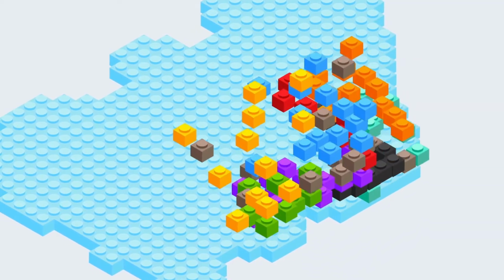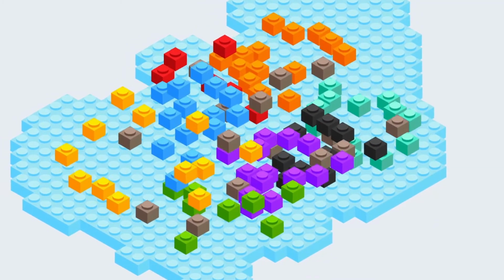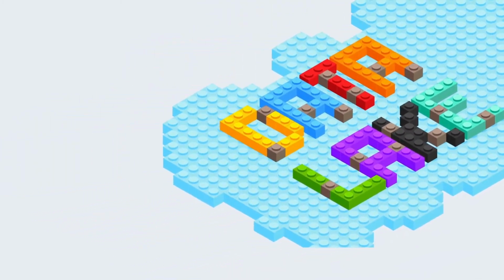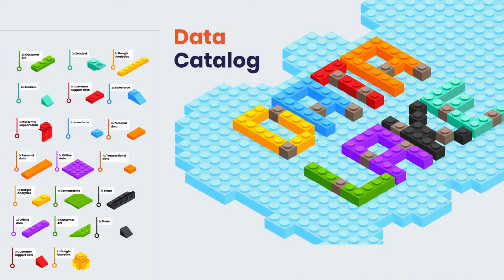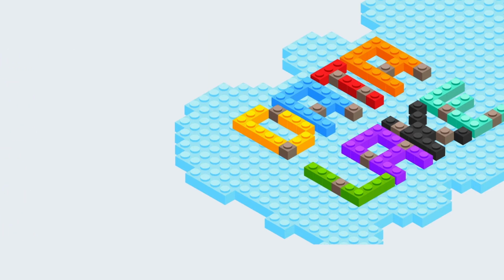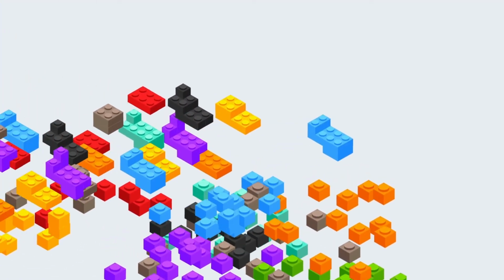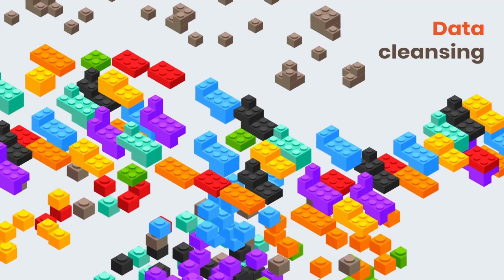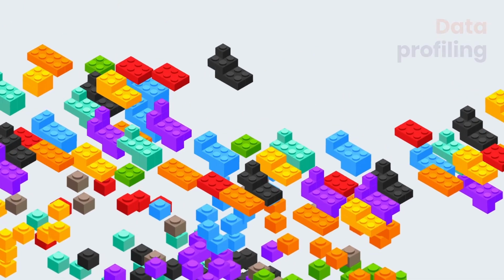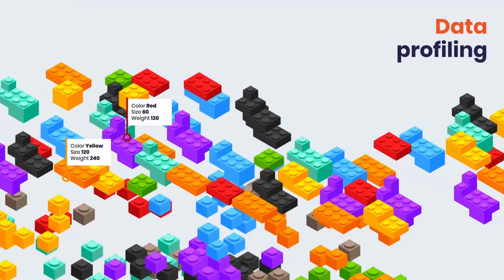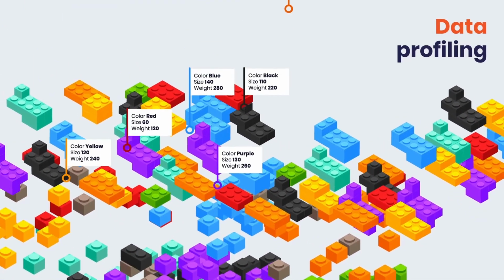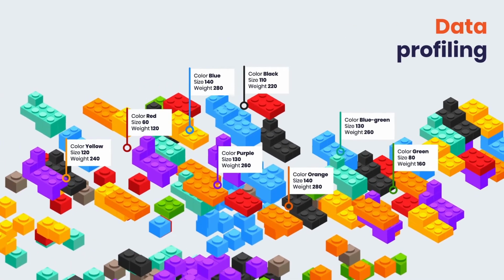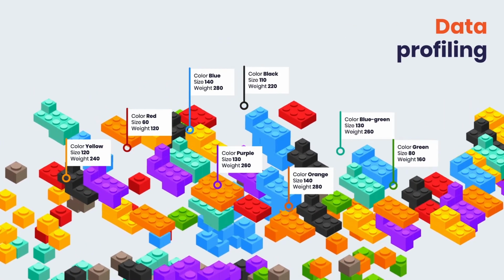customers. Once we gathered all your relevant raw data, it lands in our data lake. This data is then being cataloged, so it's easier to search and find data. After this, the data is cleaned and the unnecessary data is being filtered out. With data profiling, we use statistical methods and processes to detect outliers in your data. This is to ensure you get the right and relevant data.